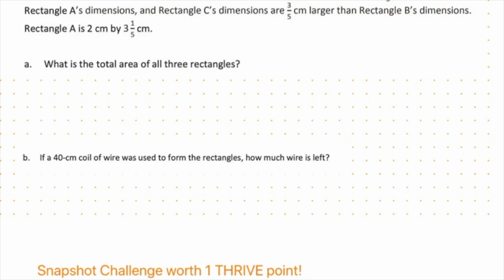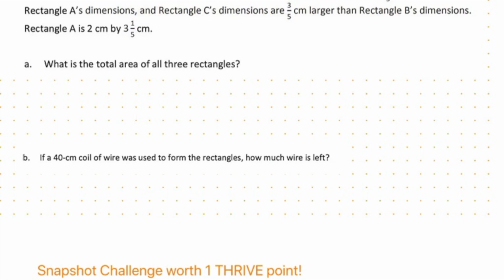Great. So now, draw your rectangles, label your dimensions, and now you are ready for question A, which states, what is the total area of all 3 rectangles? So what is the total area of rectangle A, rectangle B, rectangle C? Clearly mark those. Area is what times what? I know you got this. Push pause, solve for A. Go.